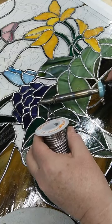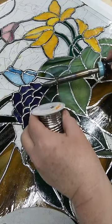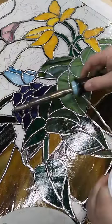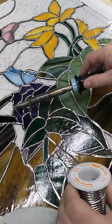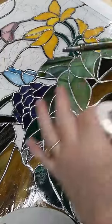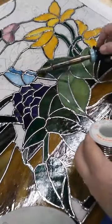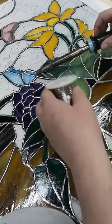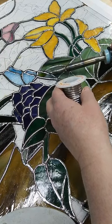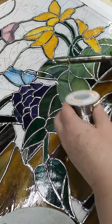If you're doing decorative overlays with foil, it's best that you solder it on your table or on a different piece of glass before you attach it onto your stained glass, because if you're foiling, especially a big surface, and doing a lot of solder on top of it, it will crack your glass. So do your decorative soldering on your foil first and then apply it onto your panel. Been there, done that.